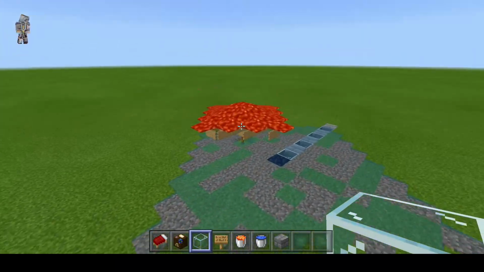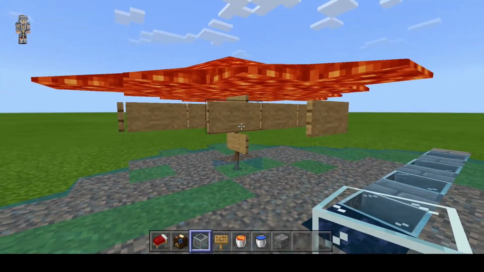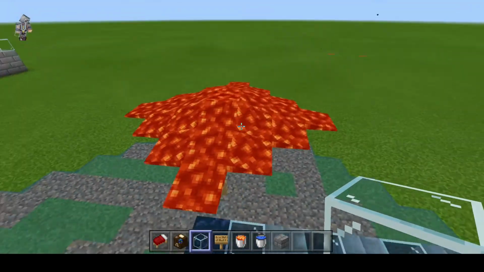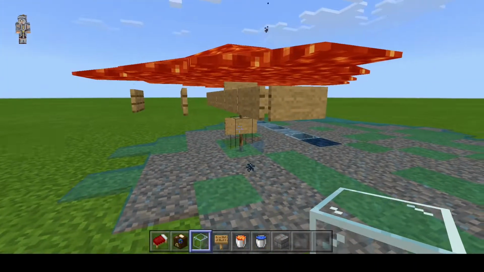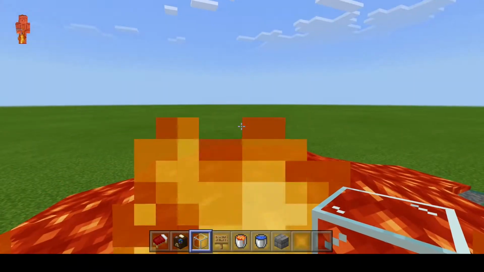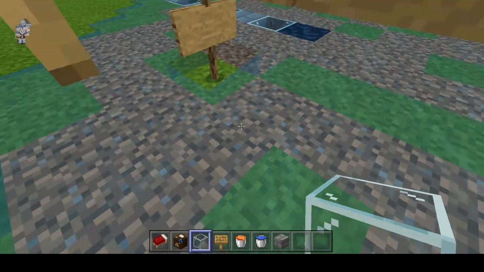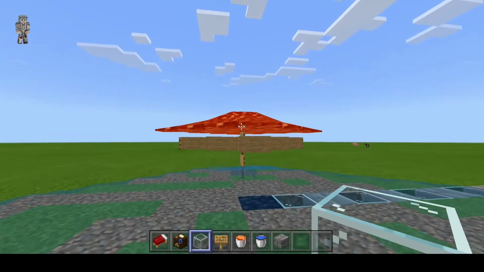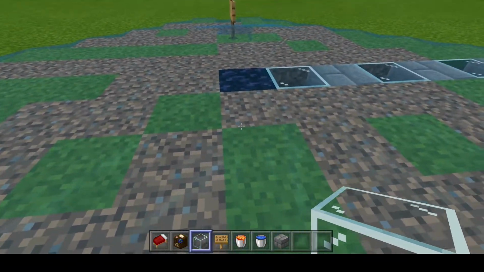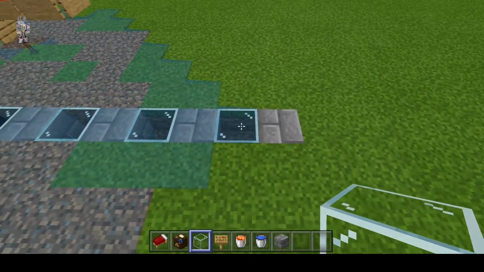So let me just go through some basics. You actually need 26 signs in order to hold the lava like this. Because like this, the iron golems come in and they get damaged because they're 3 blocks high, but the drops just drop down here and they don't get destroyed by lava. So that's pretty cool.